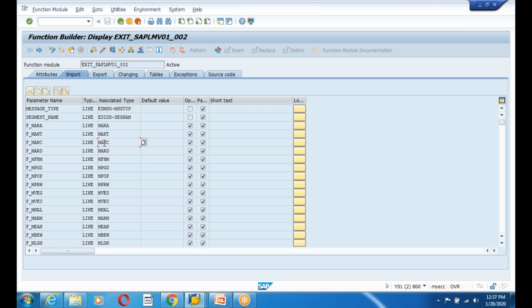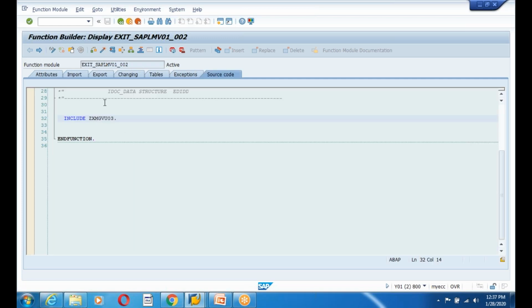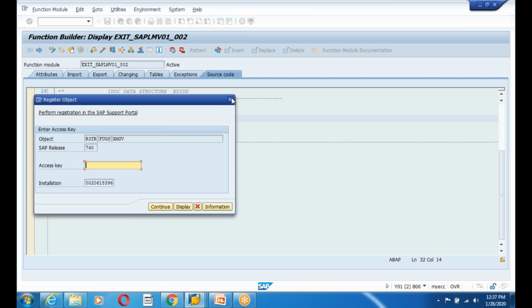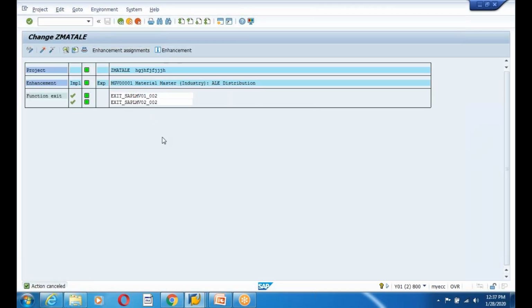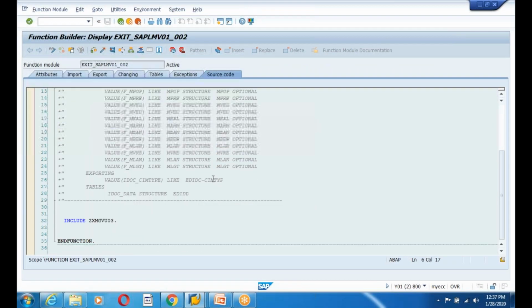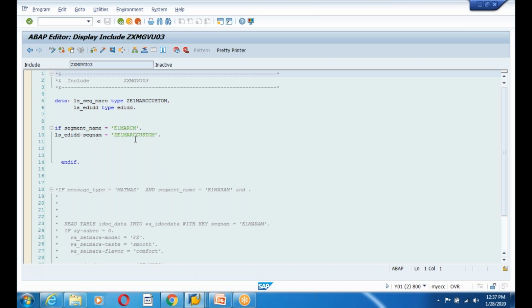So MARC structure. The data will be available in F_MARC. So come here and execute. Sorry, 002, and execute, and change, and insert the data over here, guys.